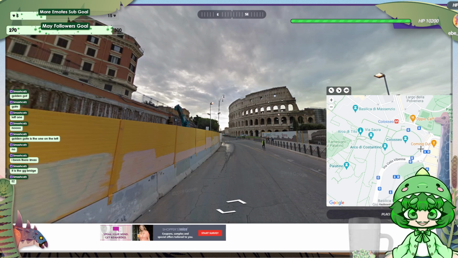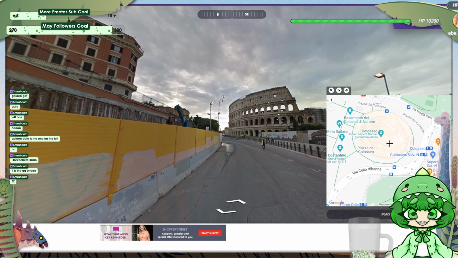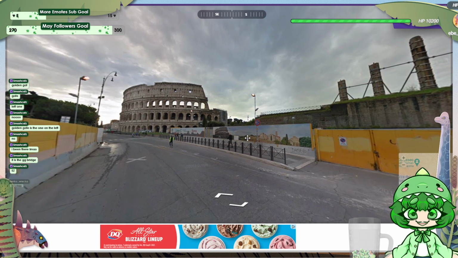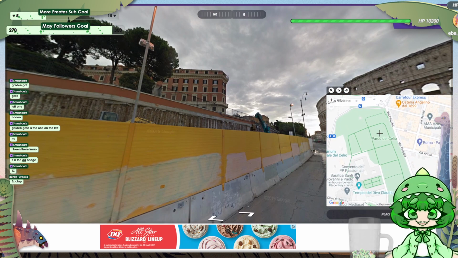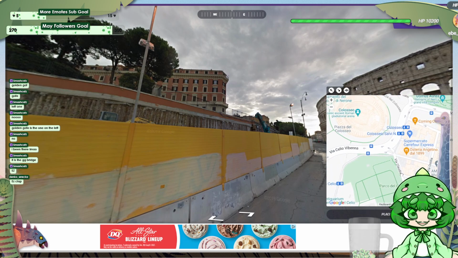Easy peasy. Via Celio Vibena. No, that means road or street. Celio Vibena. I don't know what the other two words mean. Let's see. I think right about. Parco del Celeo. Yeah, sure. We're going to say we're here.